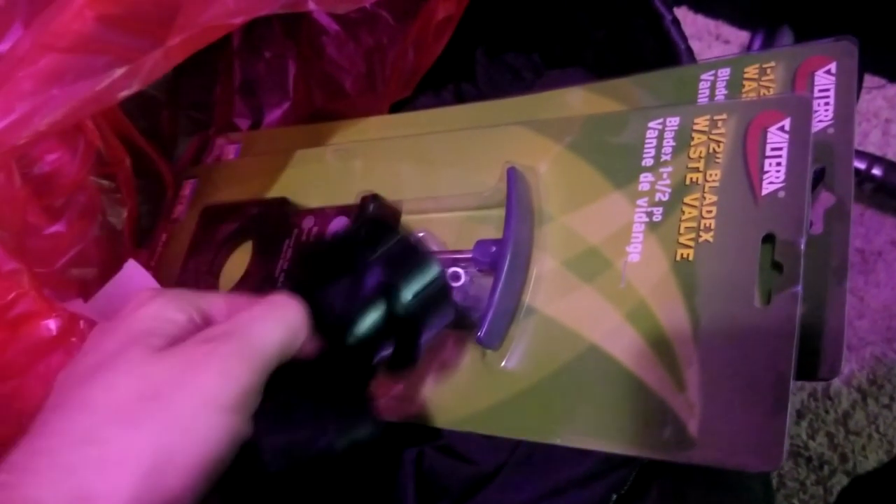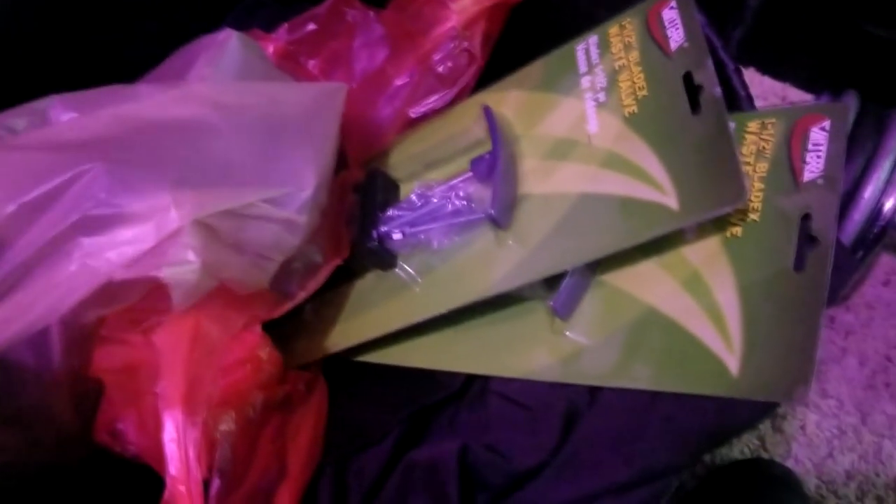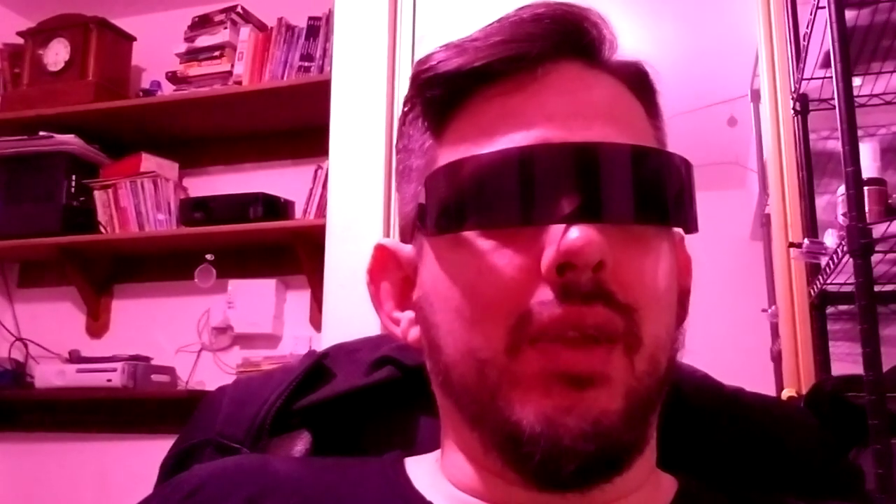Seventy dollars worth of stuff in one day — but that's because you're my fans and I love you. I don't have all the parts I need to get the second small habitat in the aquarium this week, but I have the rest of the parts coming in the mail. I found out after calling the trailer parts store that they didn't have the correct male-threaded fitting for a one-and-a-half inch gate valve, but the part number is T1008-1.5 and Amazon had it for $12.45 a pop.